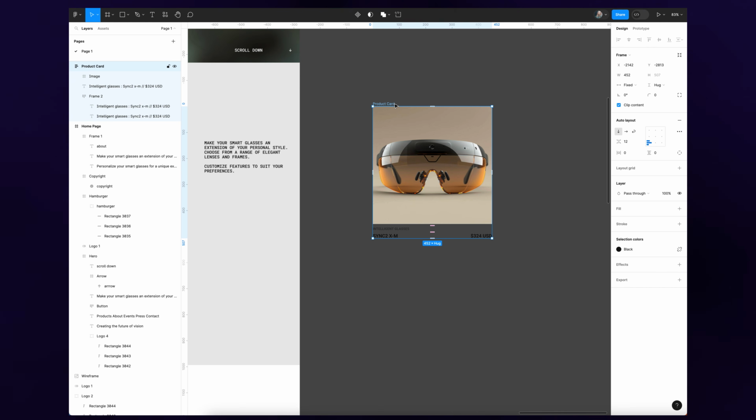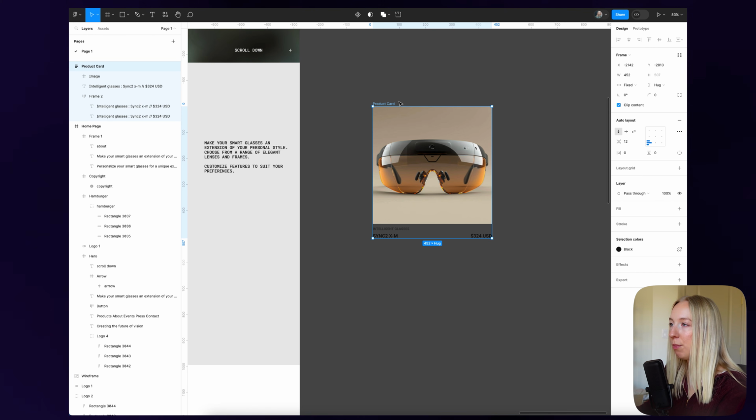The reason it's so helpful is because you can make changes on the main component level that trickle down to all of the instances of that component. But you can also make changes on the instance level that don't go both ways. So it just creates a lot of flexibility, and I'll show you exactly what I mean.